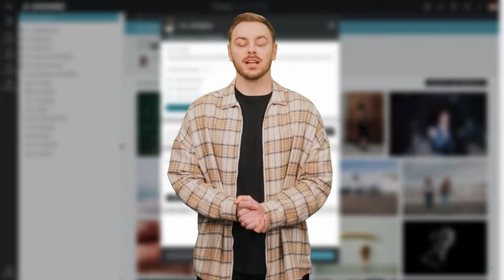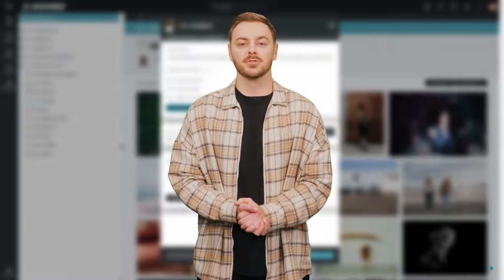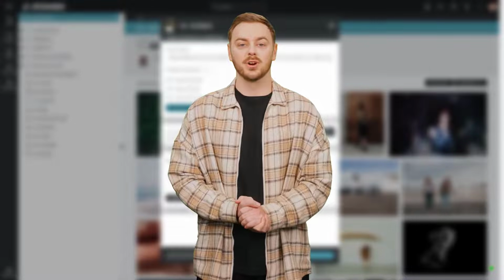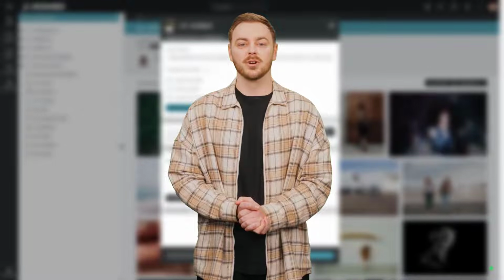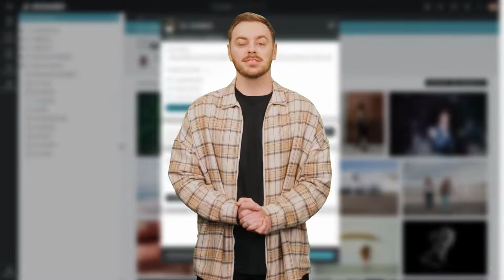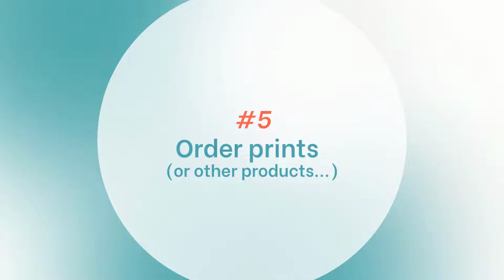We've just seen how Joomeo allows you to save and share your photos and videos, but did you know that Joomeo is also a photo lab? Indeed, we offer you a wide range of products ranging from photo prints to enlargements on canvas, alu de bond, or plexiglass, including magnificent personalized gifts. It is even possible to create photo books, but we'll see that in another video. For now, let's see how to order a photo print.